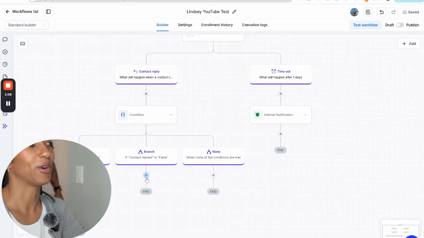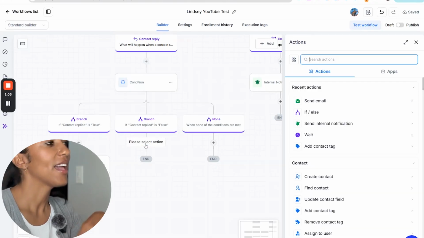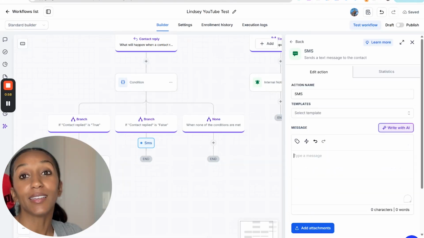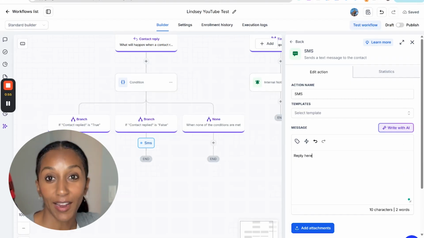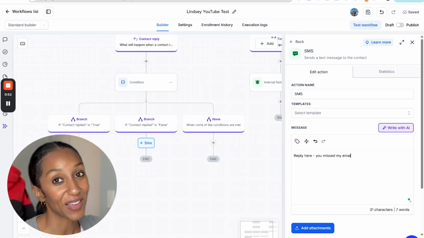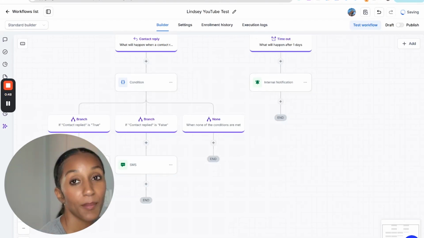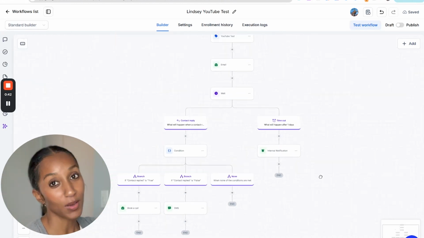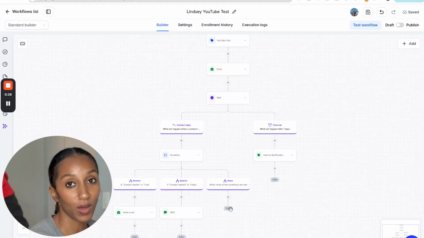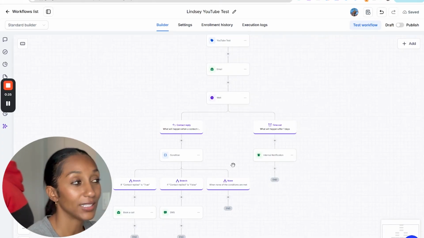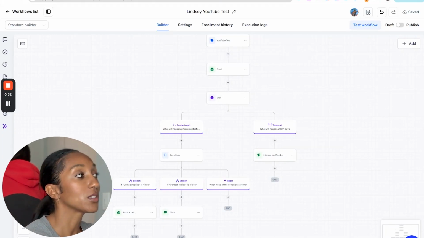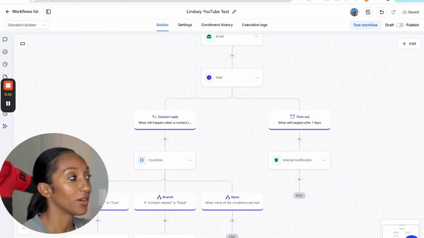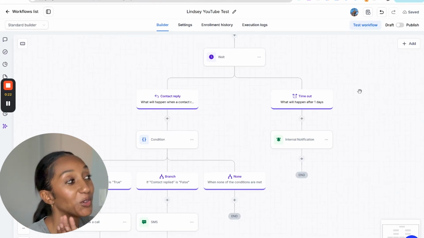This is the thing that separates a workflow that runs and a workflow that converts. Your leads are not getting that same robotic sequence. They're getting a different experience based on their actual behavior. And that is what clients pay for. That's the thing that gets results. And by the way, the conditions that you use in If Else go way beyond email open tracking. You can branch based on whether a tag exists, whether a pipeline stage changed, whether an appointment was booked or canceled, or whether a custom field has a certain value. Once you understand the structure, the possibilities are genuinely endless.